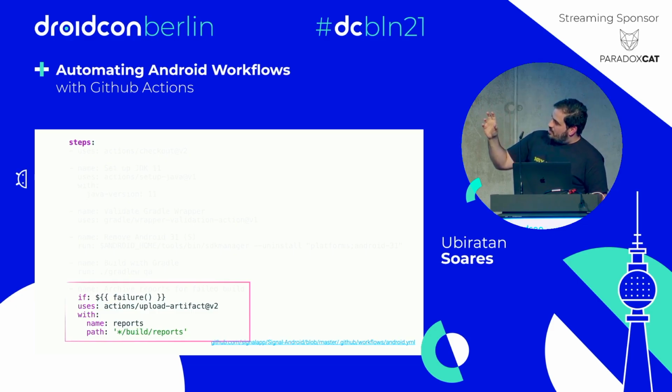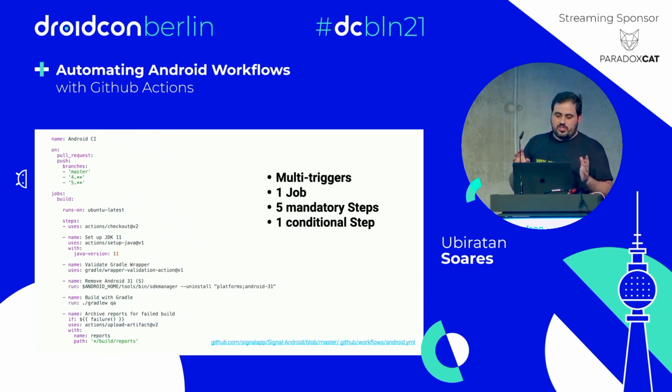So if we have a failure in the workflow execution, actually in the job execution, sorry, then what will happen is that that particular upload artifact action provided by GitHub will collect test reports, assuming that there is a report derived by testing that actually failed, and will upload them as part of the artifacts that can be attached to the workflow execution, right? So it's not a big deal, right?